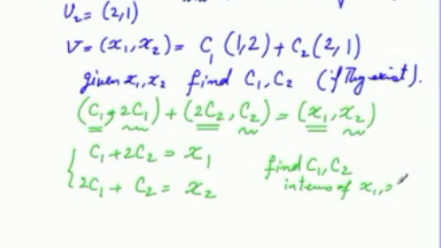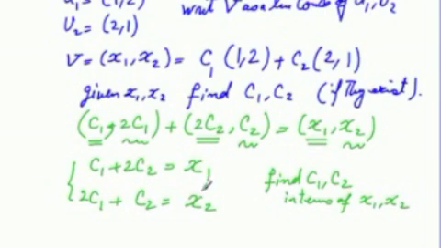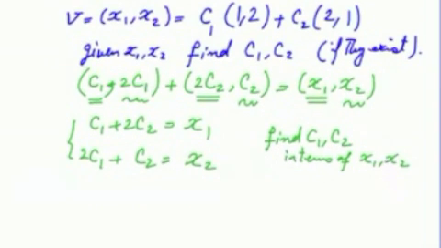x1 and x2. So the only way this is different from the equation that you have seen is that the right hand side is the address of that arbitrary vector. Instead of choosing a specific one, you're just letting it be free, just some x1 and x2. You have to go ahead and find the coefficients C1 and C2 in terms of x1 and x2, meaning in your answers there's going to be a mix of these things. Well, how do we do that?